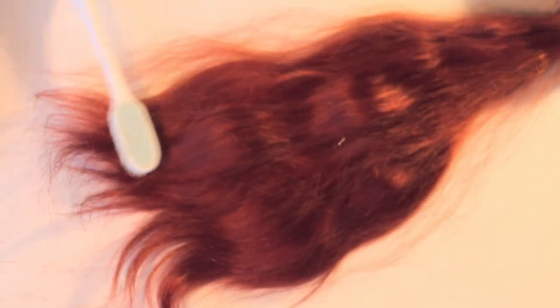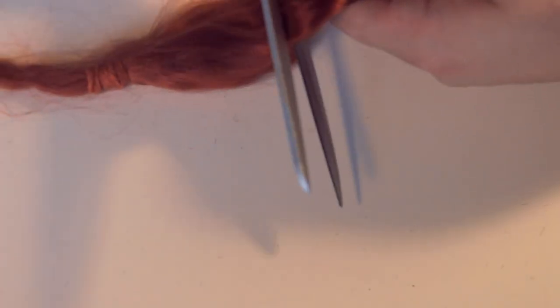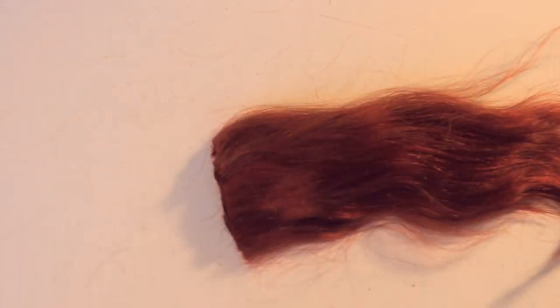I really love alpaca fiber. It's my favorite material for doll wigs because of its length and luster and the thinness of the individual hairs that works so well in miniature. For this wig I want the hair to taper naturally and the easiest way of doing that is just to cut the hair to right length and only use the natural tips. I'll save the rest for a later project.